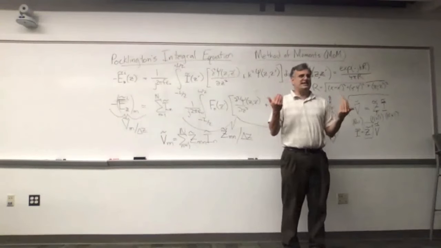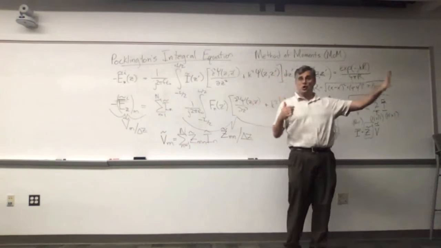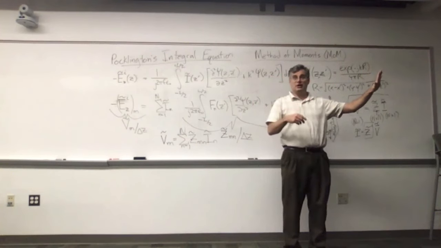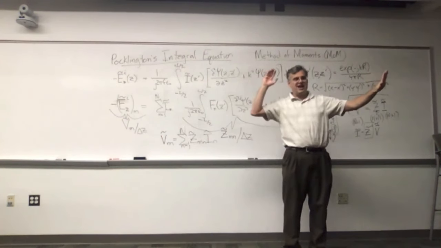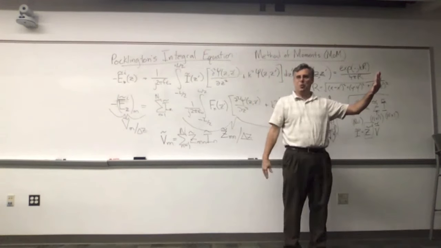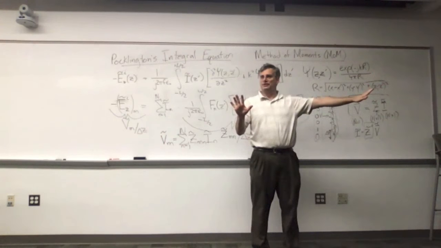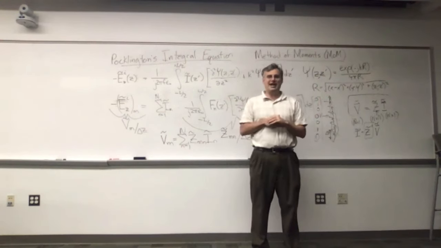So we're now getting into that class 3 problem of antennas that I was talking about earlier in class. Remember, class 1 is I can estimate what the current distribution is through that trick that I taught you. Now we take the blinders off, and now we can do really complicated wire antennas, because in class 3 problems, we don't know, and this is the most general class, we don't know how to estimate that current distribution. That's what we're solving for.